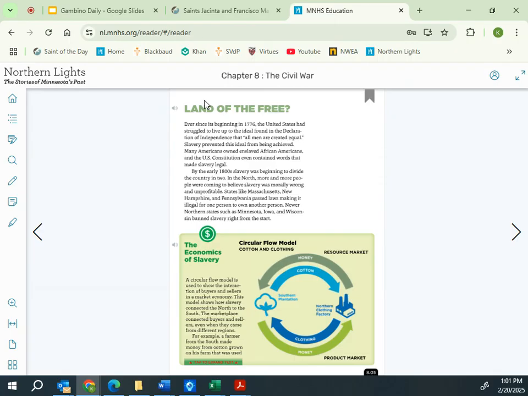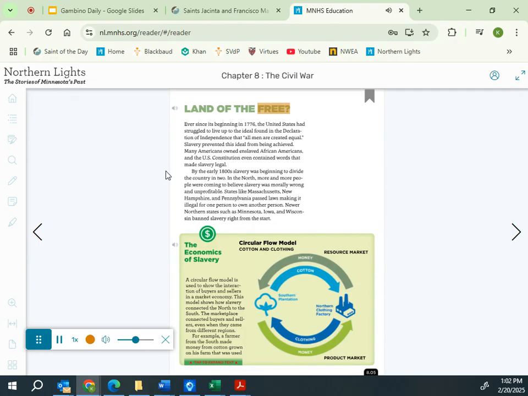All right, so now we're at Land of the Free. What were two differences in how Northerners and Southerners viewed slavery? So again, saying, well, the North is purple and the South is yellow is not two things. That's one difference. They were different colors. I'm using that as an example. That is not anything that's real. Just getting you to understand differences. If you say the North is this, the South is this, that counts for one. You need to list two differences. So as we listen, on this first page, it's going to talk about the North. The next page, it'll talk about the South.